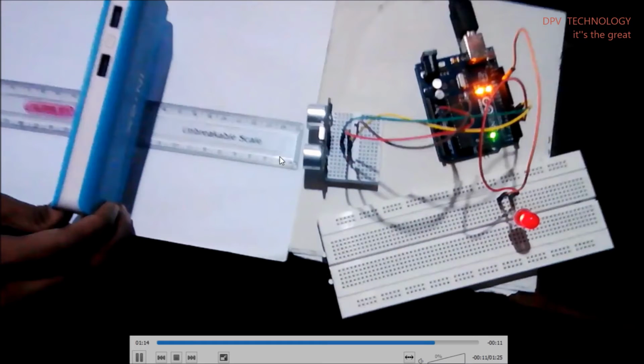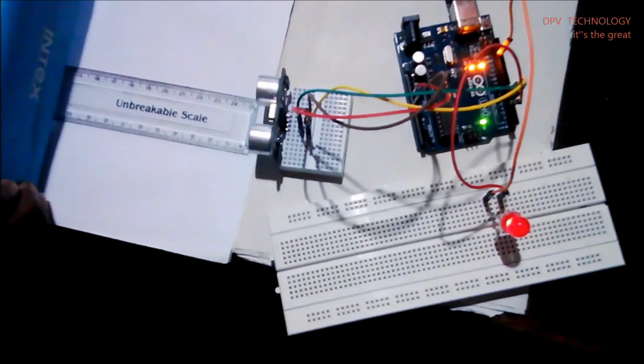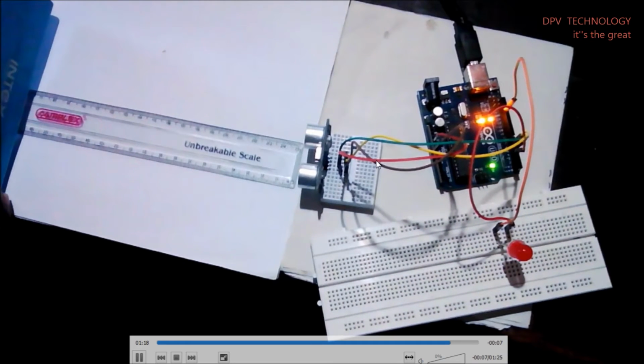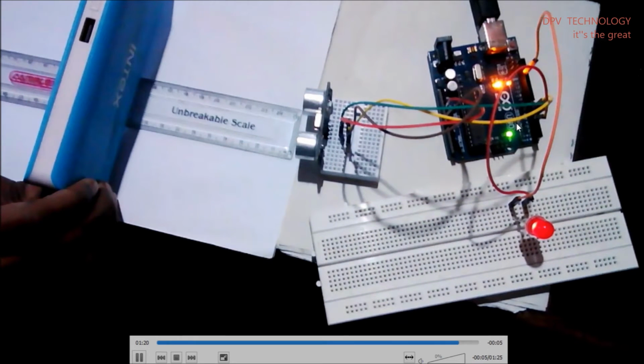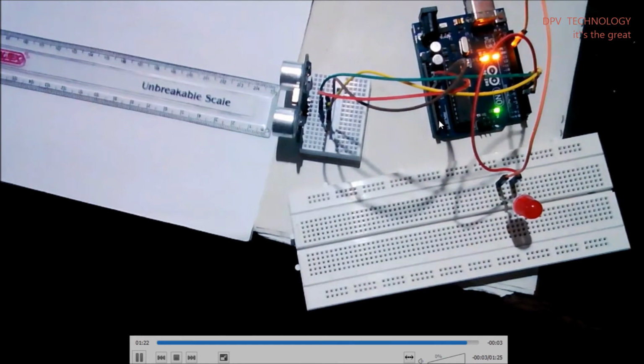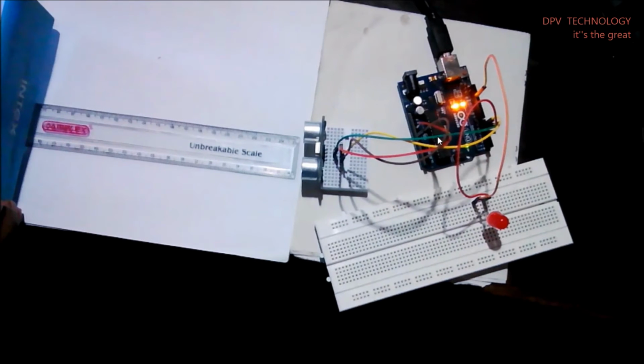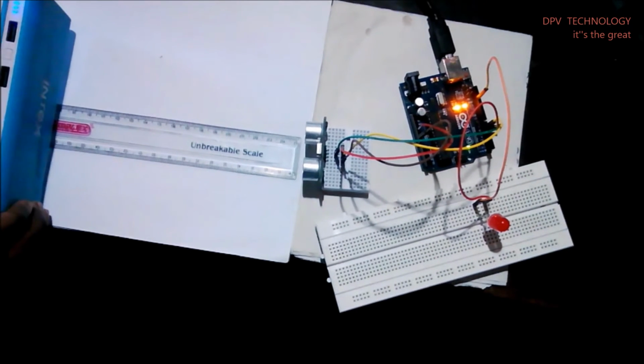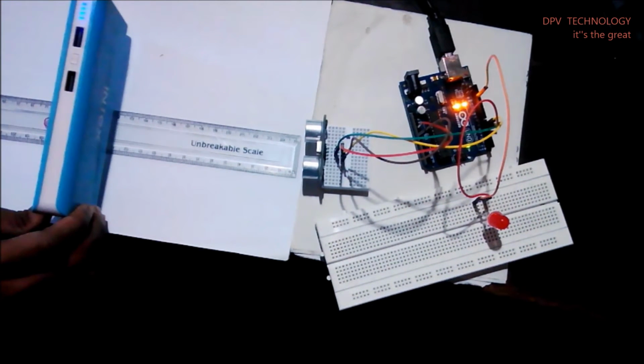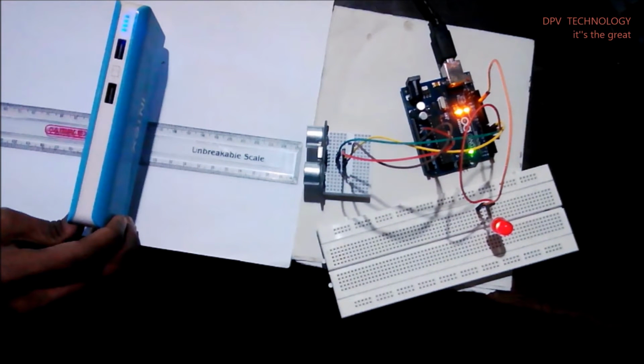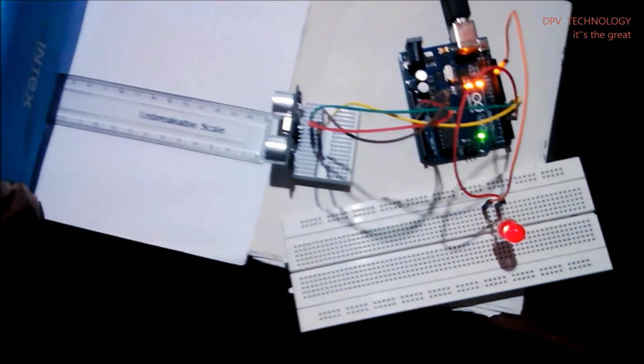We can do these things by connecting the sensor to any one of the 6 analog pins of Arduino. We have to connect the sensor to the analog pins, remember, as the sensor gives analog output value to the Arduino.